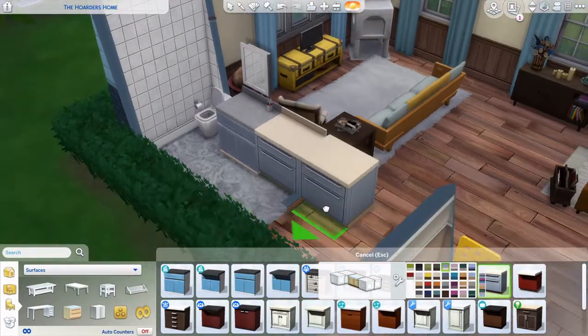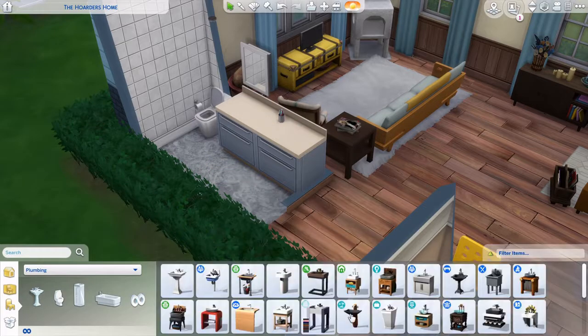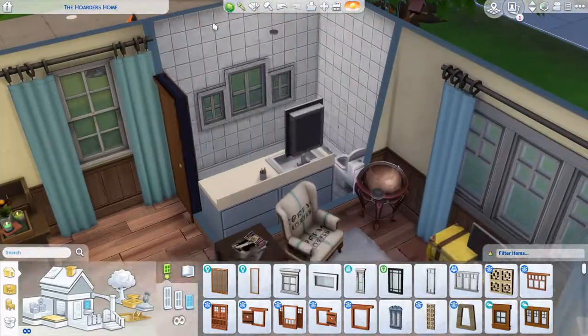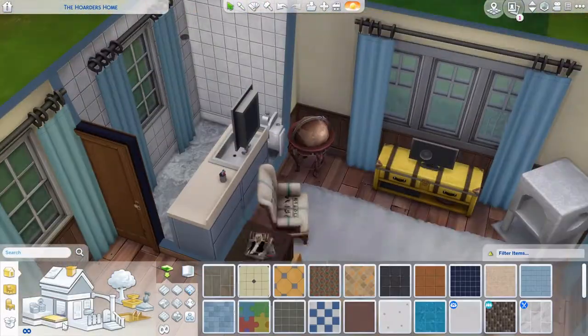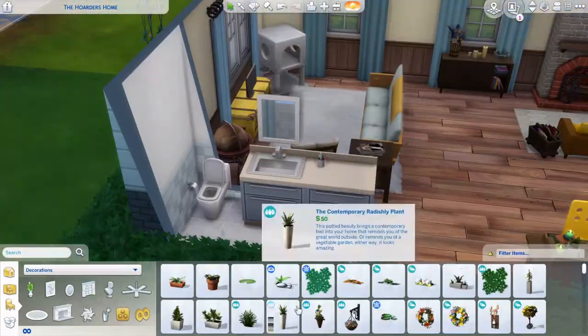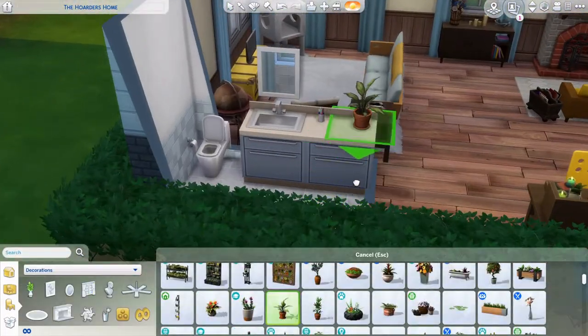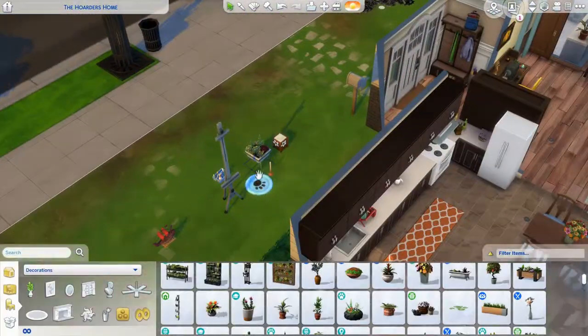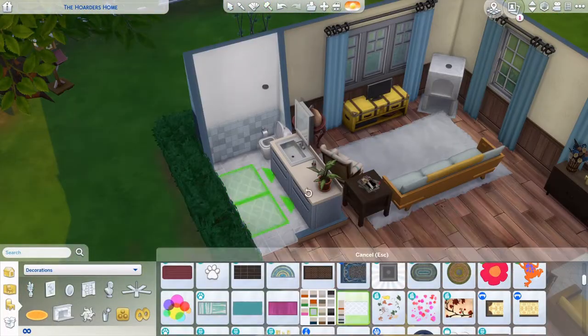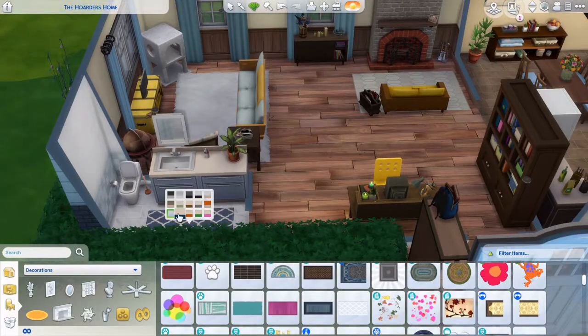I changed the counters, I added a sink. I don't know if the sink that One Girl Games uses was custom content, because the sink didn't appear in my game in the bathroom or the kitchen, so I had to replace them, and I just add a little plant because green. It's also at this point I notice we can't fit the easel in the house, or maybe it's when I go back round.